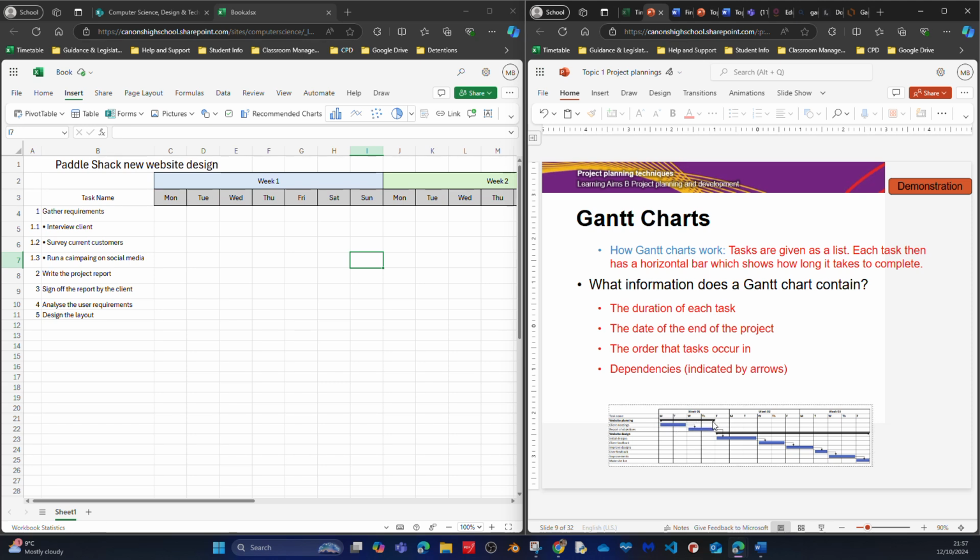So the black bar there shows that there are subtasks. It's one task that has subtasks, okay? So let's do this in bold to make sure we know which ones are the tasks and which ones are the subtasks. These ones in bold are the tasks, and the ones that are not bold are subtasks.